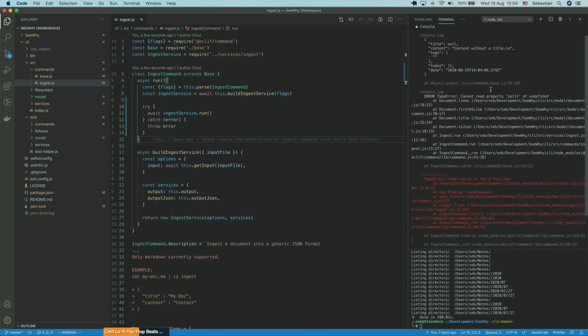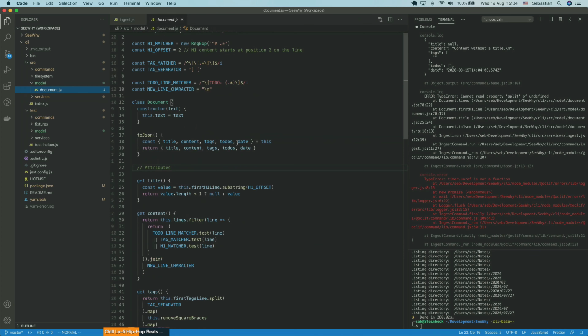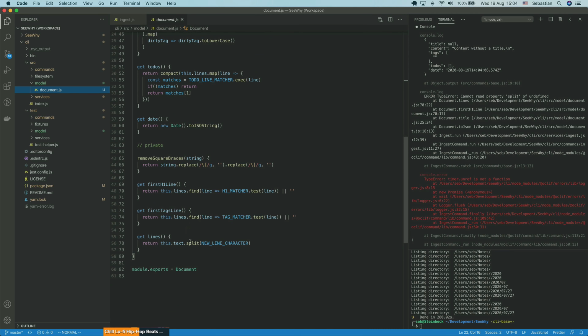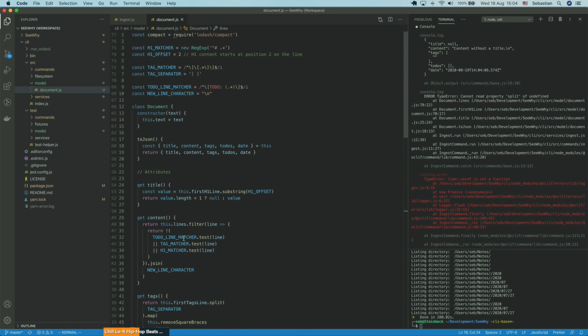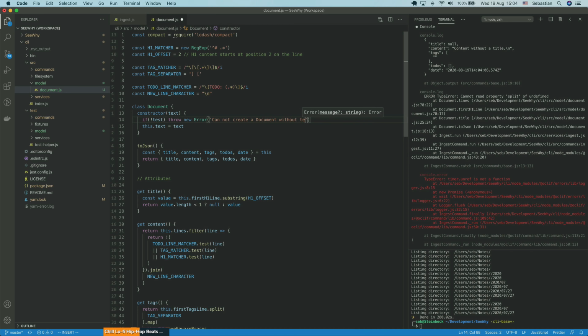Cannot read on document lines, split of undefined, alright. So if we go into our model and find this on line 78, this.text, so I think here we should just be throwing if not text, throw new error, cannot create a document without text.